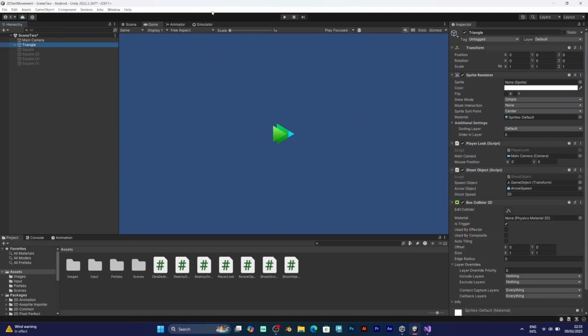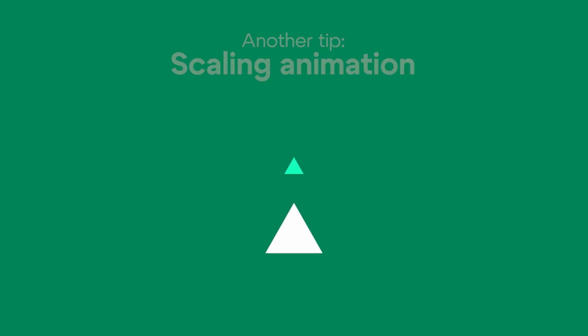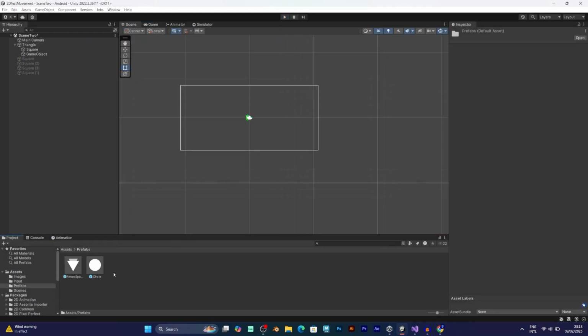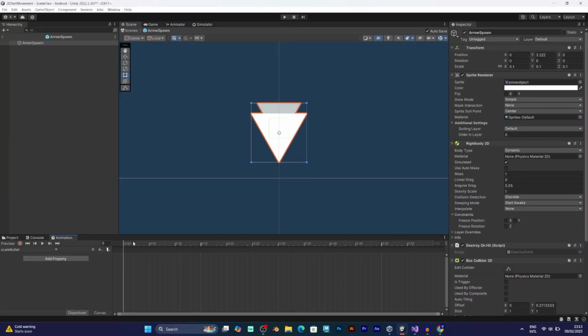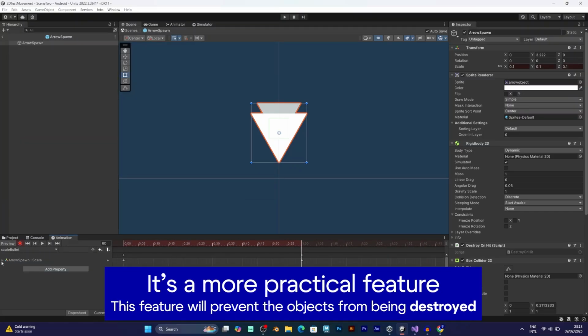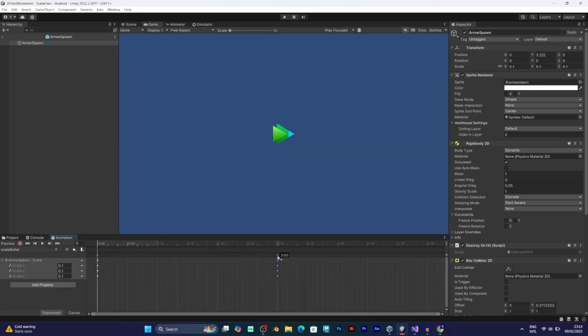Another useful thing is to add the scaling animation of the bullets, because if you don't like those bullets disappearing after some time, a better solution would be to add an animation that will scale the bullets to 0. This might fit perfectly if you add some longer animation, but if you try with this animation like 1 second, it will immediately fade out. So my recommendation is to set your animation play after 2 seconds, but make sure to add a keyframe on the first frame.